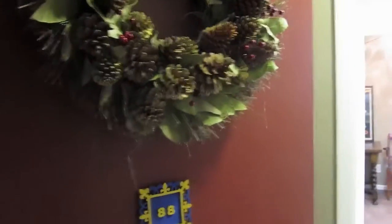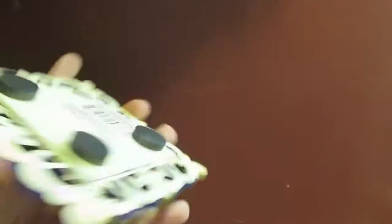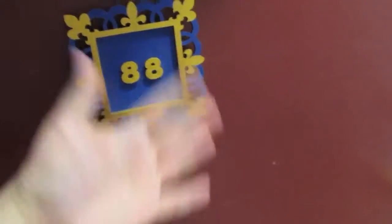Alright, so here's my front door. I still have my Christmas wreath up because I want to put something else there and I don't know what yet. And my lovely number sign on my door — my door actually did not come with numbers on it for some reason, even though everyone else's did. So I made this sign, and it's just magnetic because my door is metal. And now I have a pretty, pretty number sign.